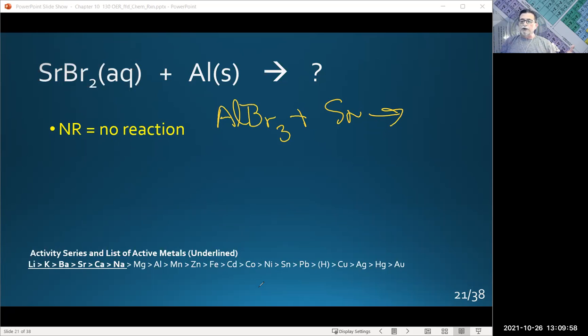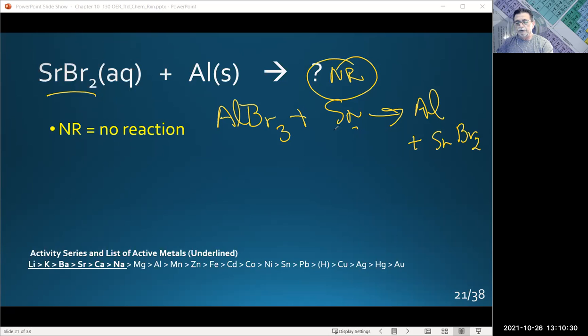Let's start off with aluminum bromide, and we are reacting that with the strontium metal. Okay, same questions are asked. Strontium in this scenario is not in ionic form, so yes, you get a reaction. So you generate aluminum plus, in this case, strontium bromide. I'll let you balance them out. Okay, so you get a reaction when the metals are in opposite state. So NR up here when you're dealing with the ion, yes when you're dealing with strontium, the element.